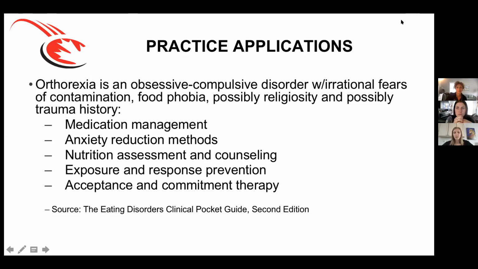So some of the practical applications that we have for orthorexia is, again, an IST standpoint. You've got to have your dietitian involved, your coaches, and it usually has to be built around the obsessive compulsive disorder. So it can involve medication management, anxiety reduction, mostly because in orthorexia there's a lot of fear-based thinking. Again, fear and worry about eating the wrong foods or maybe gaining weight, or just in general not eating the right foods. And again, it involves nutrition assessment and counseling to make sure that they're fully supporting their nutritional needs and adequacy. And also psychological treatment, which is called exposure and response prevention, and acceptance and commitment therapy.